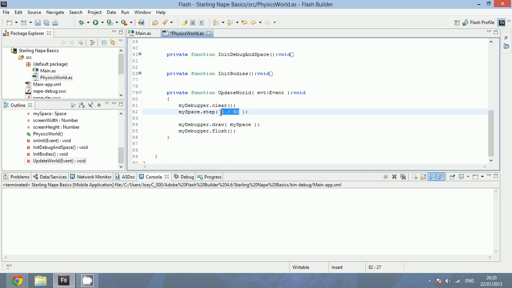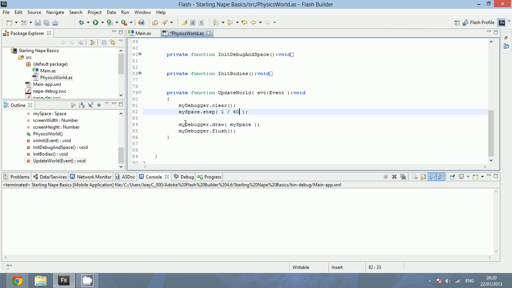The parameter is how much you want to advance it by, in seconds. So if I did 1, it would advance once a second, and if I did 1 over 60, it would advance 60 times a second, which is our frames per second. So basically what you want to do when you're updating the world is do 1 divided by whatever your frames per second is. In our case we said 60 before.